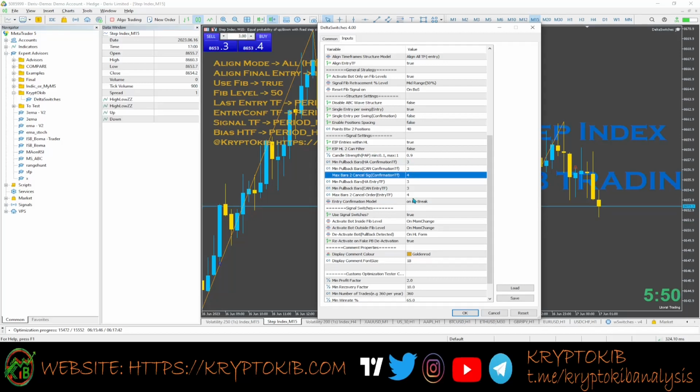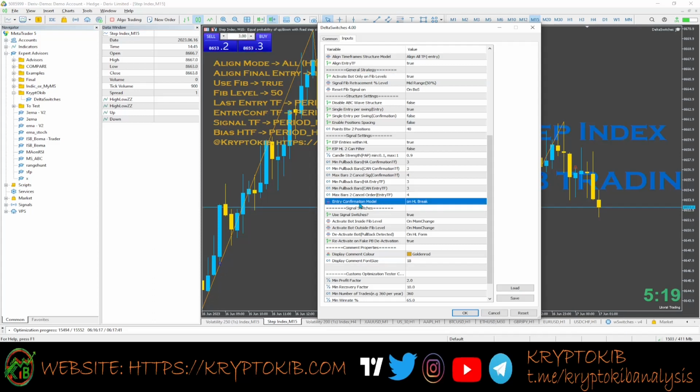But these settings here, from here to here, I leave for optimization to decide what is best, because every pair or every asset reacts differently. Some are very quick, they have high momentum, so a low number will be good to cancel, and the moment they start delaying on 2 bars, that means that signal is going to fail. While some can delay but still go well, which is why you can see 4.